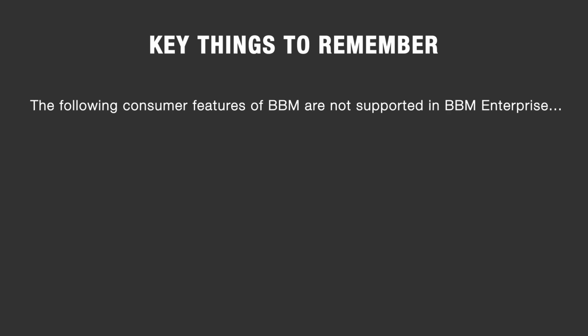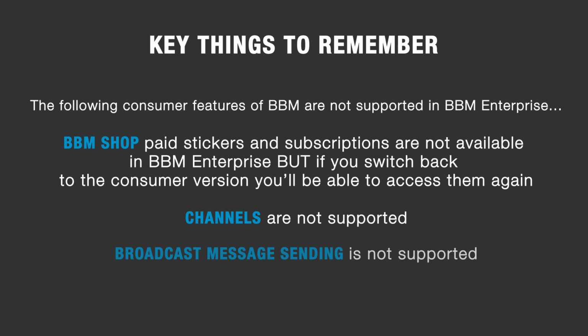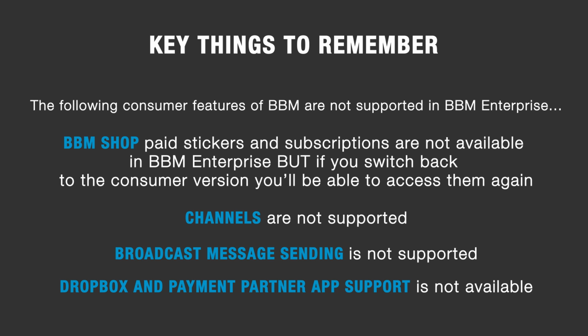The following consumer features are not supported in BBM Enterprise. BBM Shop. Paid stickers and subscriptions are not available in BBM Enterprise, but if you switch back to the consumer version, you'll be able to access them again. Channels are not supported. Broadcast message sending is not supported, and Dropbox and Payment Partner app support is not available.